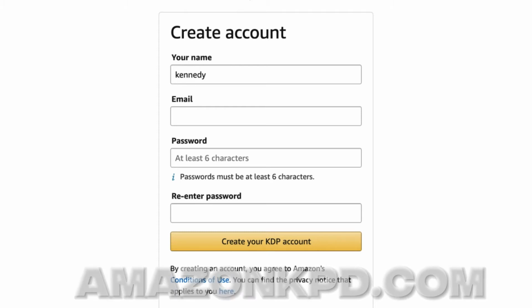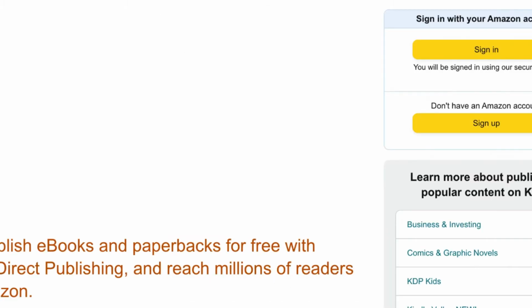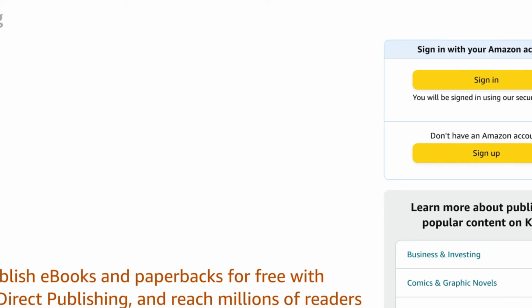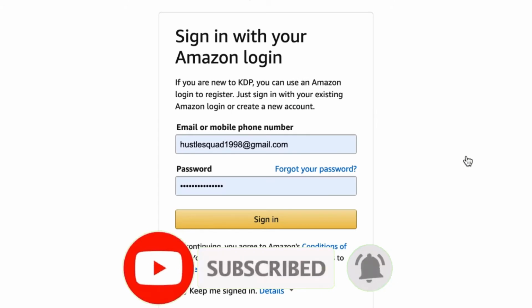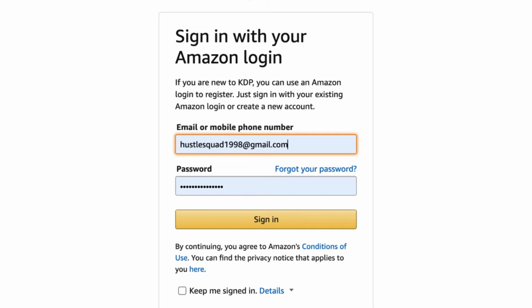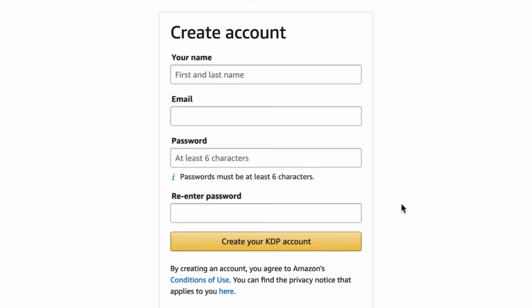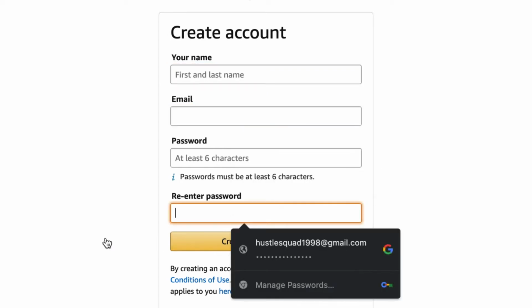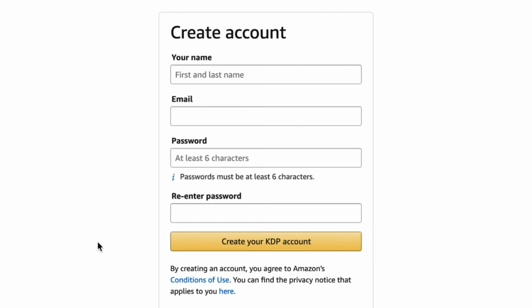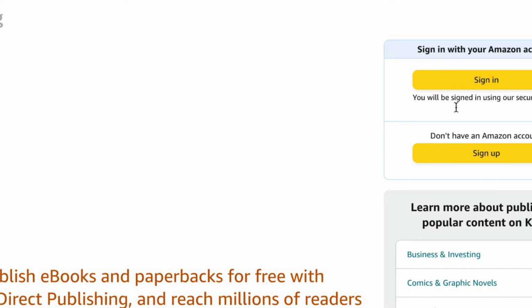Once you go on the site amazonkdp.com, this is how it's going to look. If it's your very first time, you can go here and sign up for an Amazon account 100% free. Once you do this, you go down to the bottom and create your KDP account. It's super simple. You fill in your first name, your email, and then you create your Amazon account. Once you've created it, you can come and sign in. So the whole process is straightforward.